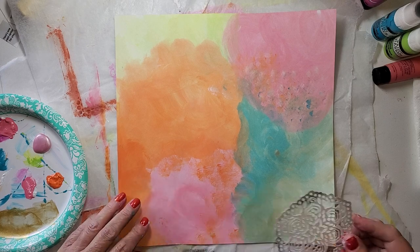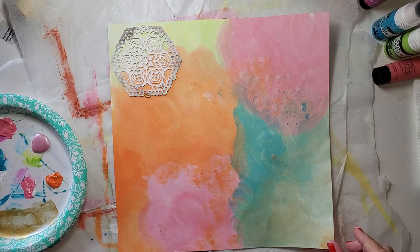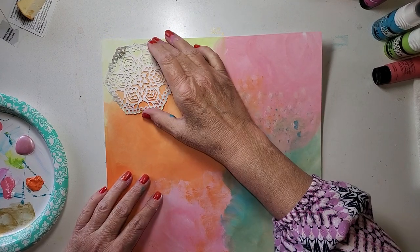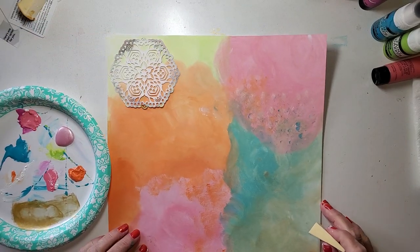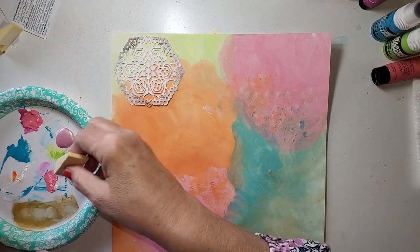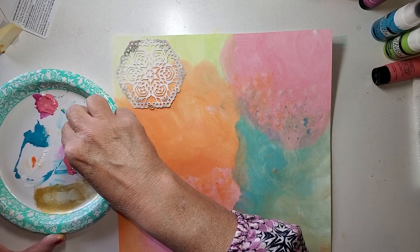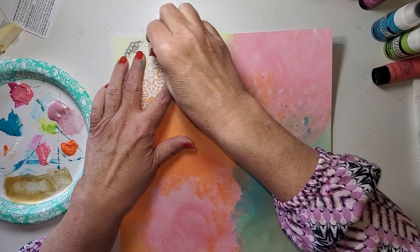I'm tempted to start here, but then I'm dragging my arm through it, so let's start up here, and I think we can really get rid of this, and that'll get rid of some of the extra noise. All right, let's get a different sponge than I had. I don't know what I did with that other one though. Oh, it's here with the gold. Okay. All right, I'm going into the pink, but pouncing off the edge of it because I don't want to get too much. I don't want it too gloopy, gloppy. And here we go.